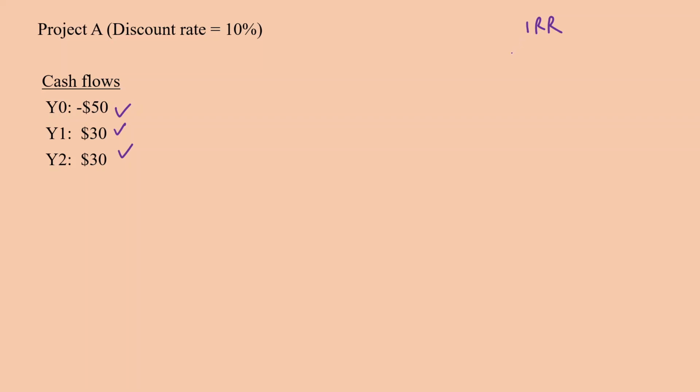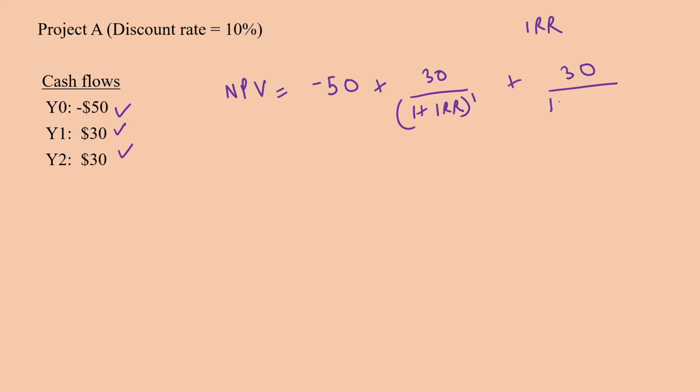Remember how we calculate the net present value? We discount all of these cash flows separately and then we add them up. So the NPV is just the sum of all the discounted cash flows. The first term will just remain 50, because its value is already in the present. And for the cash flow for year one, it will be 30 divided by 1 plus, again, the discount rate we are assuming to be IRR. So I'm just going to put it right over there. And it'll be raised to the power 1 since we are still working in year 1. Then we move on to year 2, where again we have the same cash flow and we have 1 plus IRR raised to the power 2.